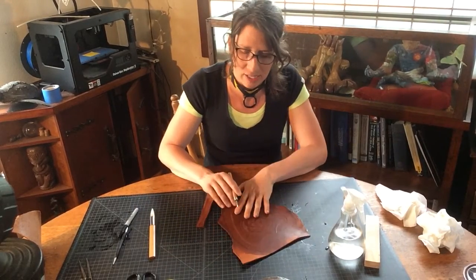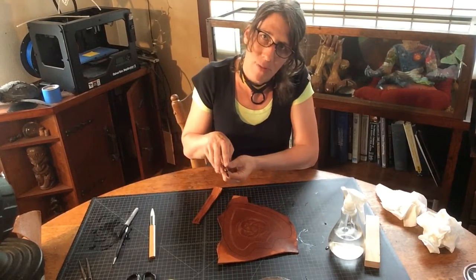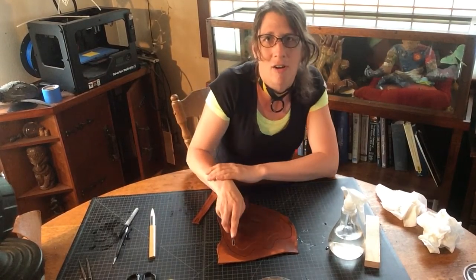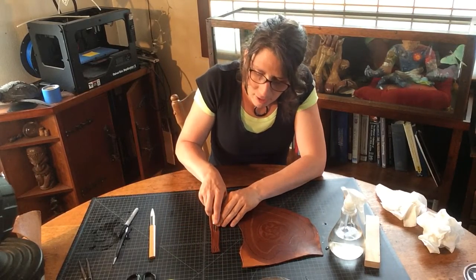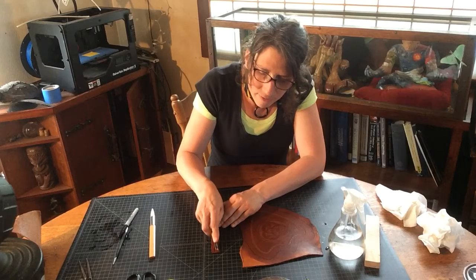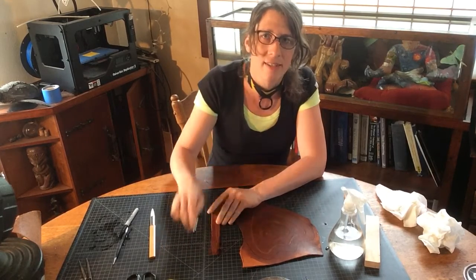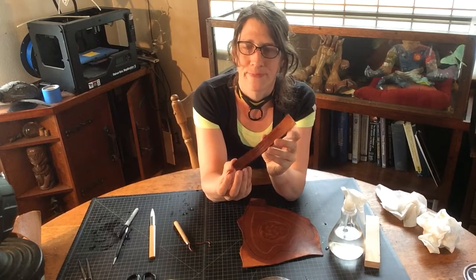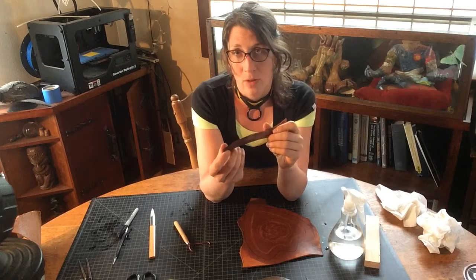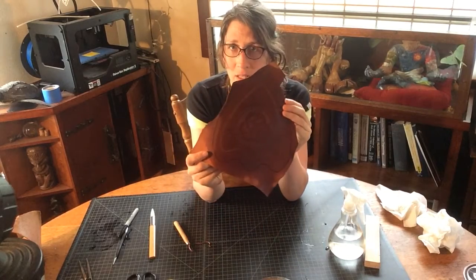When you're carving, you want to carve away from yourself — never doing any of this, never doing any of that. Hold your material flush to the table, place your carving tool in your palm, and use your entire arm to do the carve away from yourself. When you get a nice, beautiful gouge like so — I think we're going to switch to time-lapse mode to make some progress here.